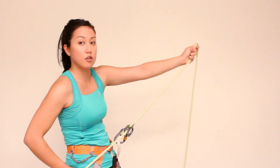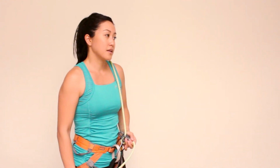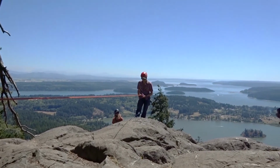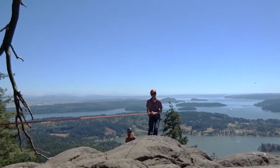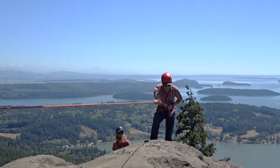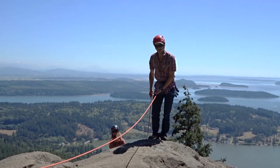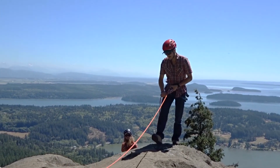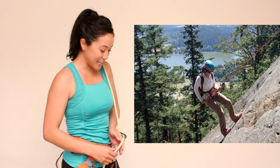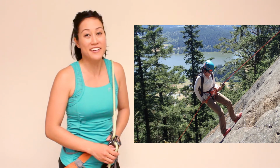Always applying tension. You're always going to be sitting back on your harness. Think of it as sitting back with your feet on a coffee table. Orientation to the rock: if it's completely vertical, I'm going to be almost 90 degrees to it. Using both hands, lowering the rope in controlled action. It's really easy. I hate to admit that because I was actually crazy scared. I was pretty scared.